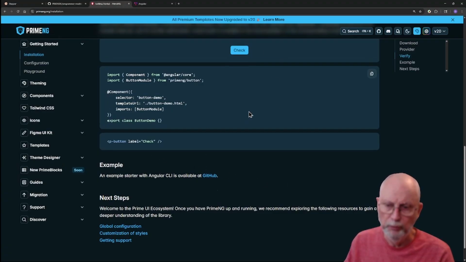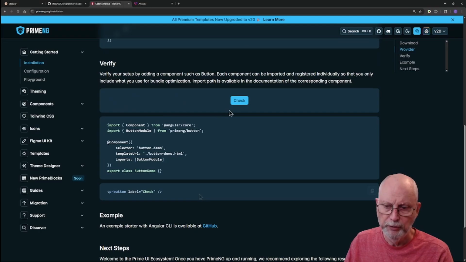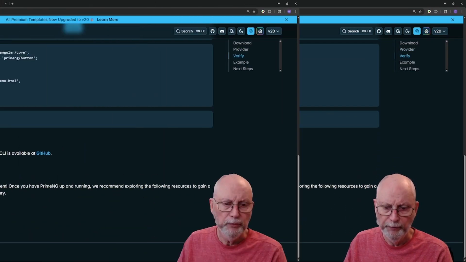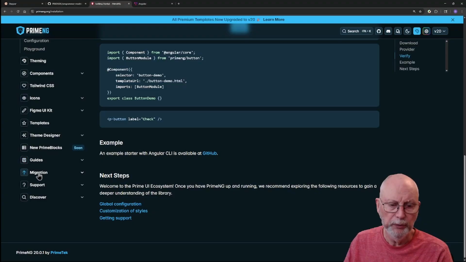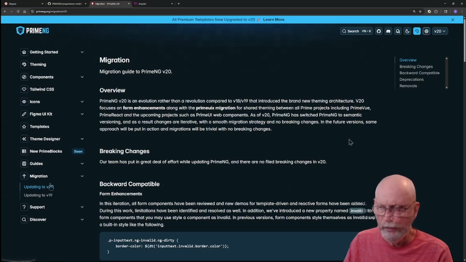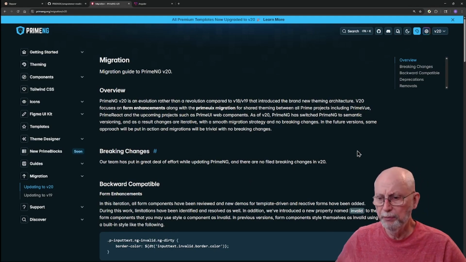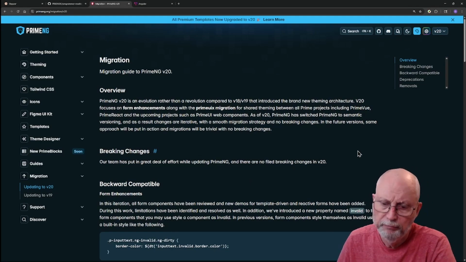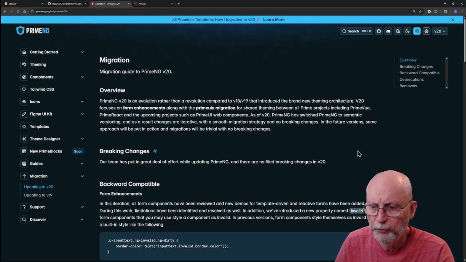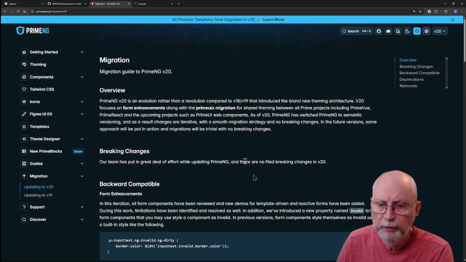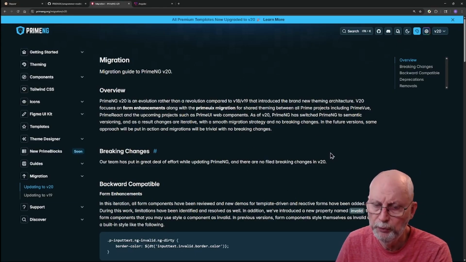But if you need to, you can do this just to see if this button comes up on your screen and you're working. So the next thing you want to do is go down to migration, updating to version 20. Now in 20, there are no major breaking changes. There are minor ones, and they're just things you're going to have to go through anytime you upgrade from a previous version to a newer version.